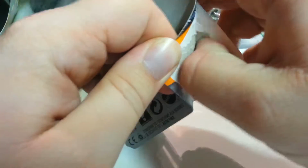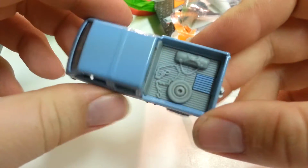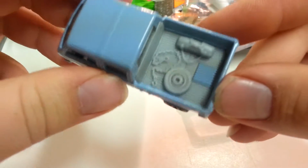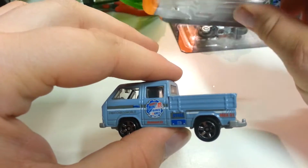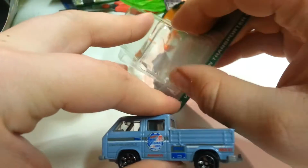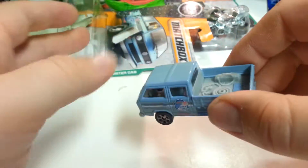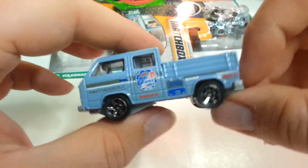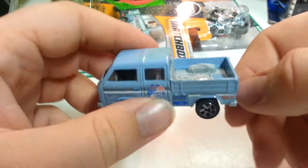They have two versions of this. One with the junk in the trunk, that's what I like to call it, and one without, which is pretty much just the bed, without the tire and chains and other stuff. It's pretty cool. Most of the ones I found with the junk in the trunk variation all had damaged blisters. Like this one was already damaged right here. I bought two that had, I think, the adhesive coming off, and the other one that was damaged. I think I even found a third one that was damaged.